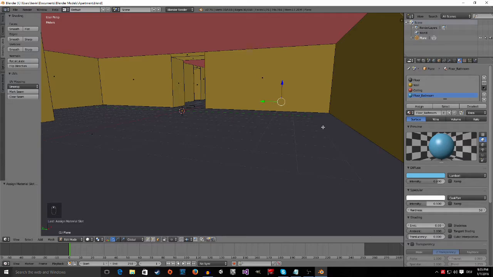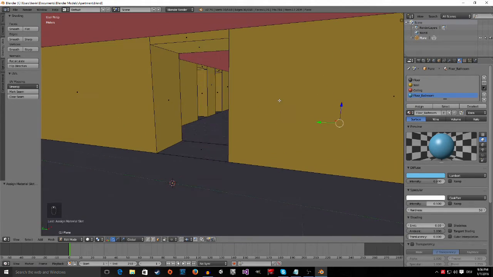So now we're going to apply some textures. But before we can apply textures, we actually need some textures. So in the description of the video, I'm going to link to a little package I made with all the different assets we are going to use in the tutorial series. So just go ahead and download them. Not all of the textures are made by me, but I have a README file, and it's going to tell you where I get all these different textures from.